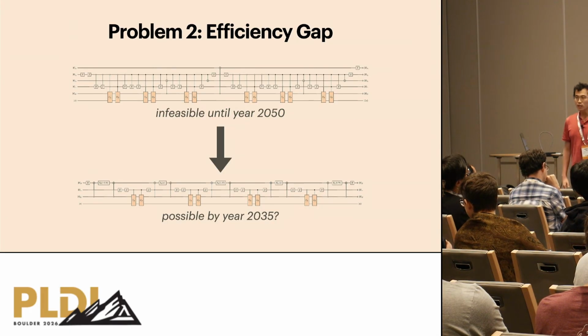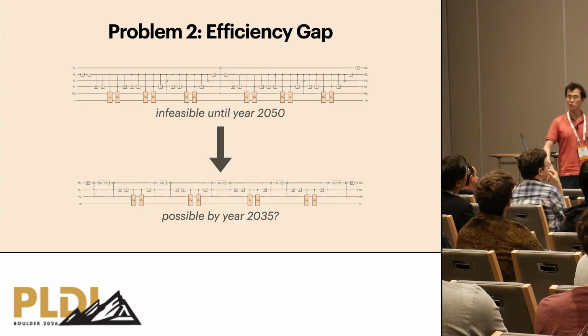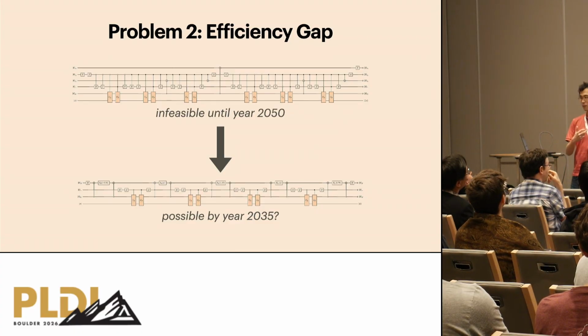But even having the circuit in hand is not enough, because we have very small quantum computers. We want to make these circuits as small as possible, as few gates and as few logic gates as possible, so we can run it on the nearest term computers that are coming online. What can you do to solve this problem?